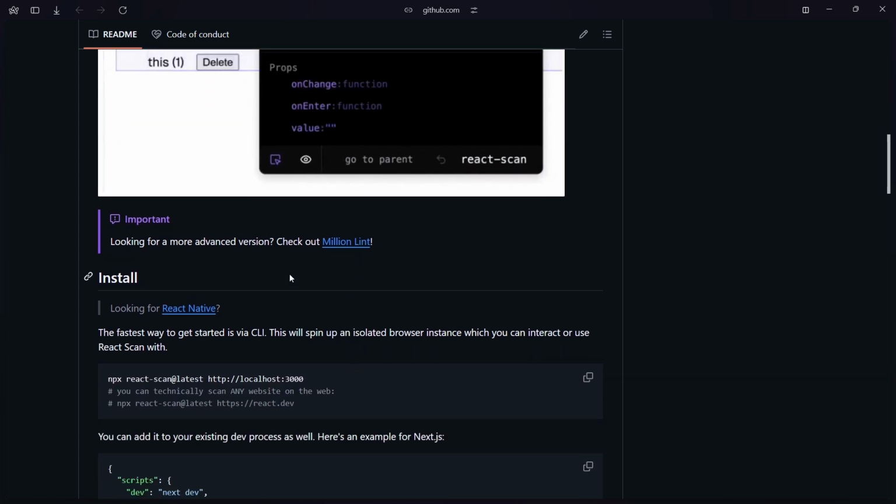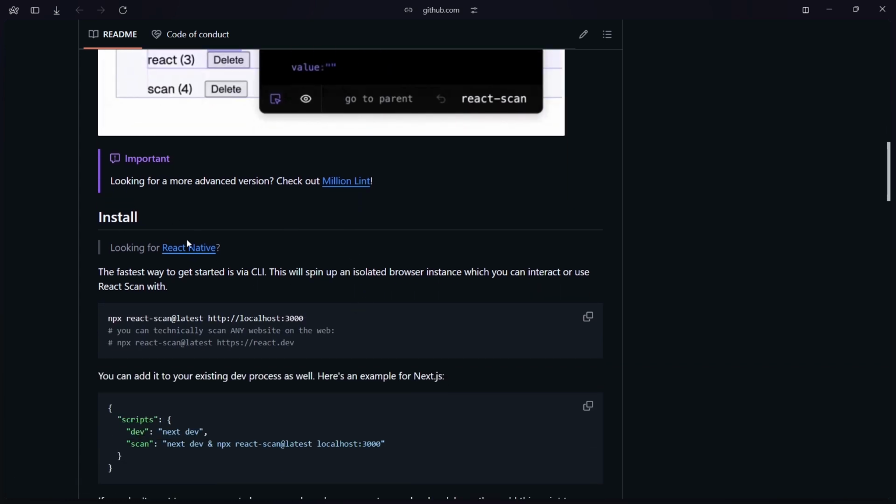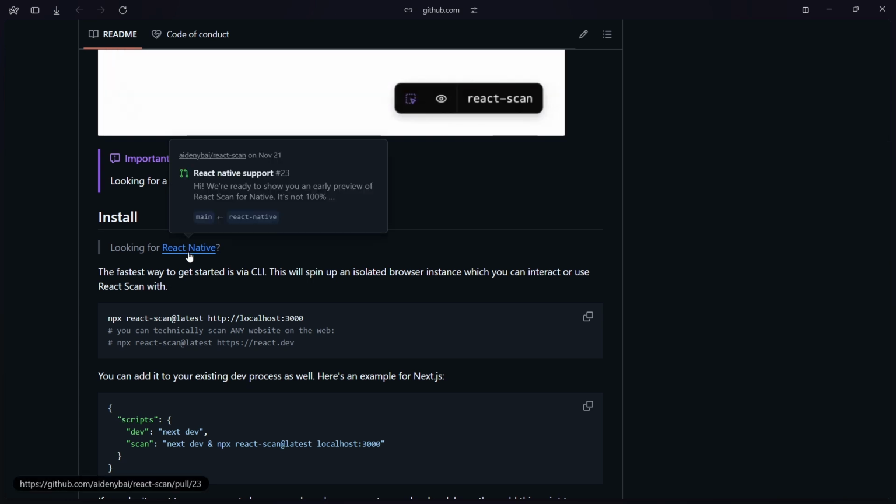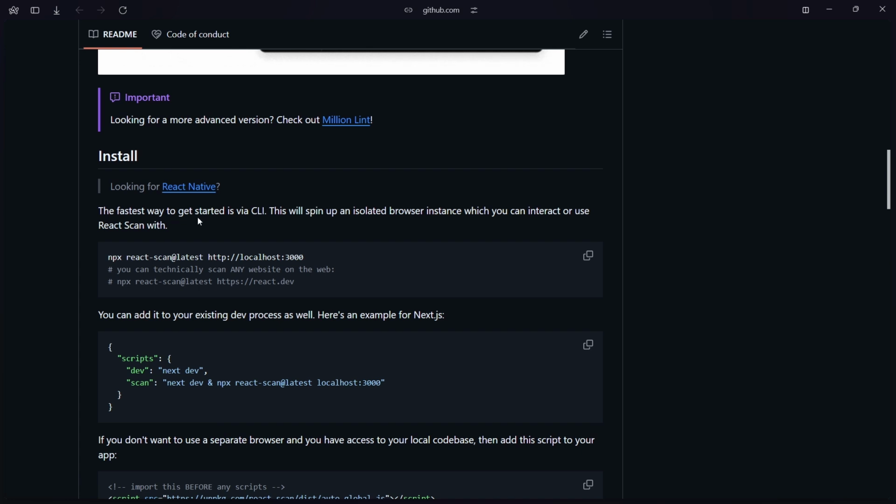So first thing you need to do is install. I was looking for React Native, but React Native is still in the queue, as you're going to see. But the fastest way to get started is via the CLI. This will spin up an isolated browser instance which you can interact with or use React Scan with. So you simply run npx react-scan@latest.